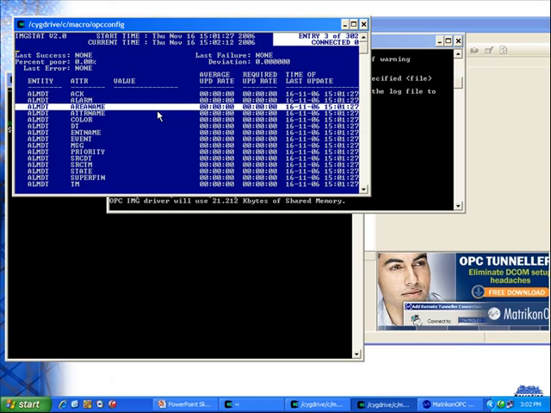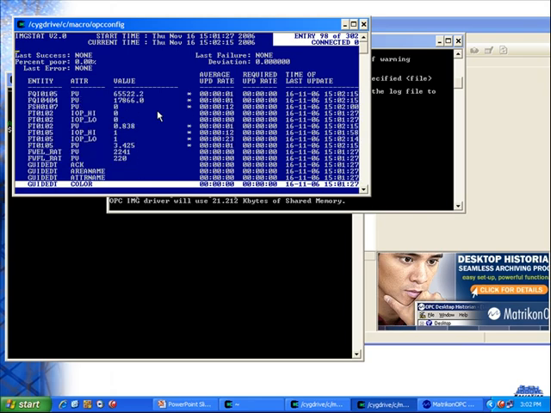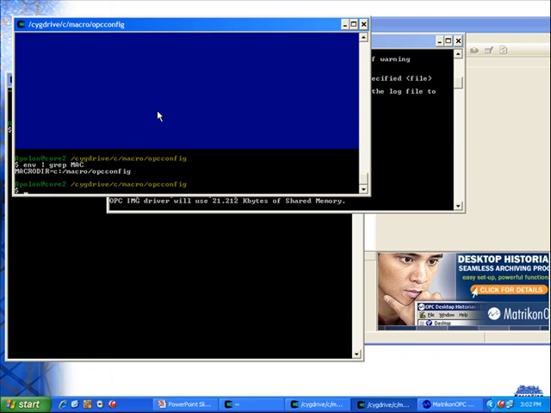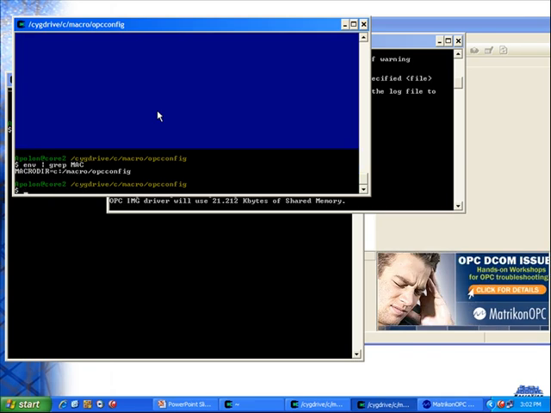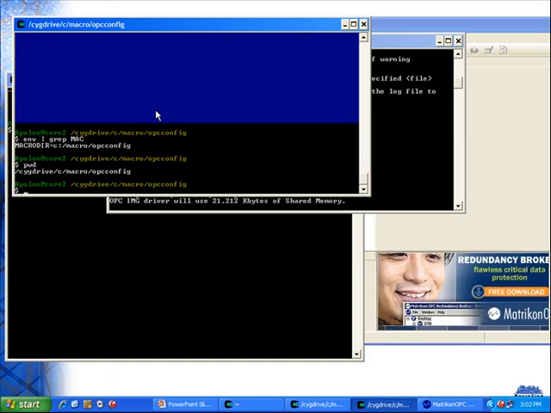And that's not right. That's the standard configuration. That's right, OPC config. You're on the right machine. Huh. Why would that not work?